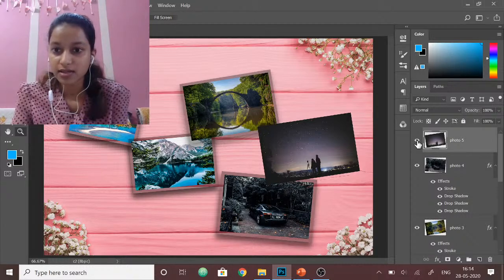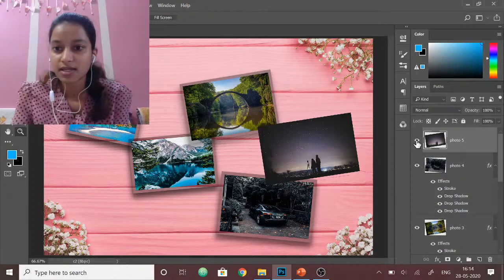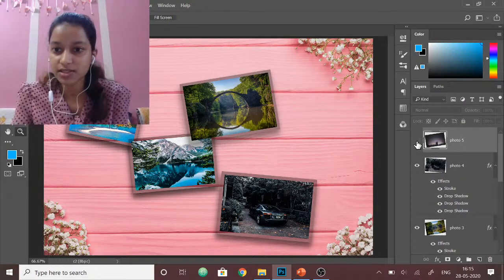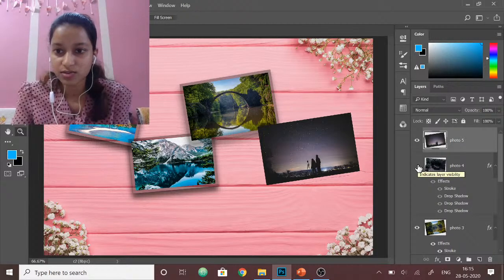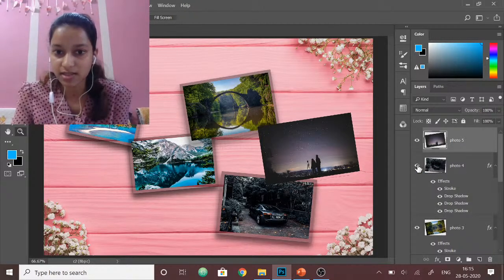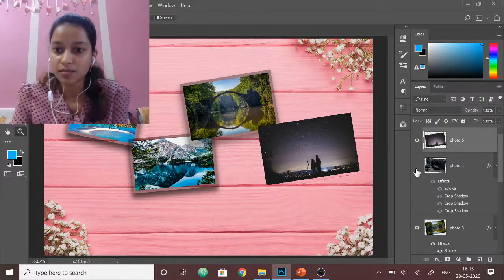If I click on the eye icon, just see what happens: the photo, basically the layer, vanishes. It just hides itself. So the eye icon is used to hide or get back the image. It will still be in Photoshop, but it will not be visible.